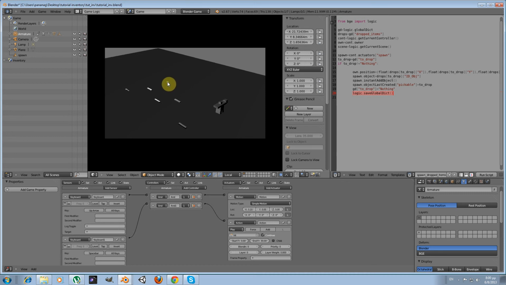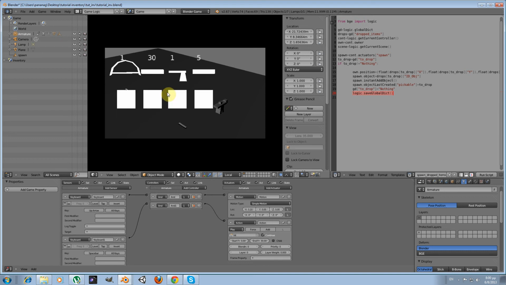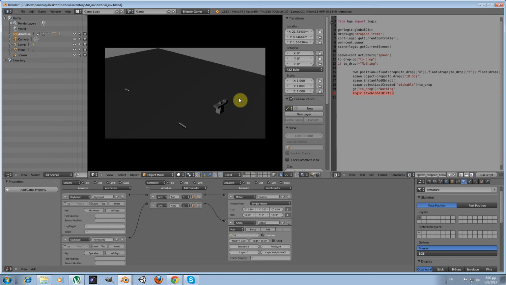If I pick up other items too, okay, check the inventory. You see that the items are here, and let's equip the axe. Press escape and press P, and you see that everything works except for the equip.